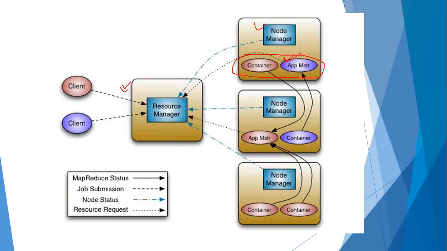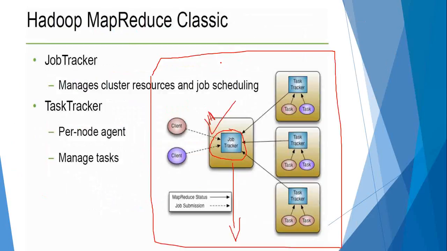How is that divided? Resource manager now does not do all the bookkeeping activities of your job. It just does the resource management of the cluster. So it just manages where the resources are available in my cluster, who can give the resources to my job. That's all. Nothing more than that. It does not keep on talking to these task tracker guys: what is the status of the job? Did it run successfully or not? Where is my job currently? If the job has failed, where to send it again, and things like that.